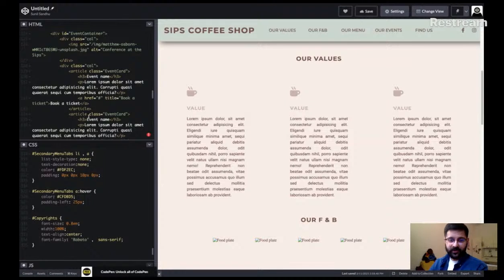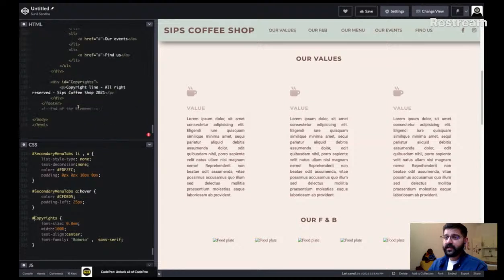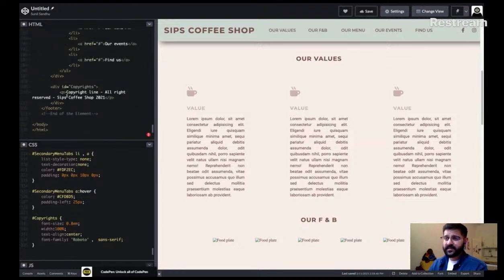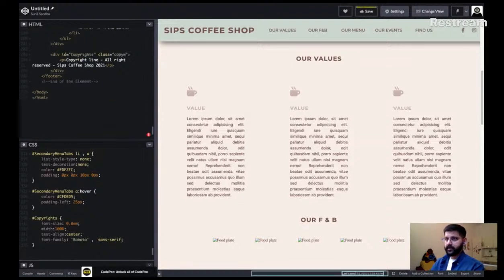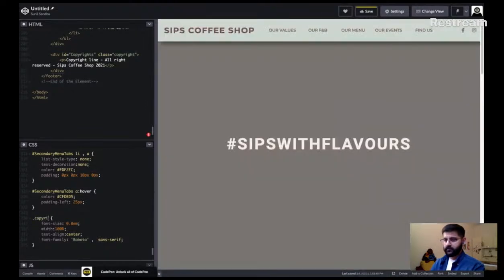Don't be afraid to put an ID and a class on the same thing. That's the point, basically. So if we look at this copyrights ID here, really what we should do is have class copyright, and then that should be what we're styling. So hopefully that makes sense, Ursula.